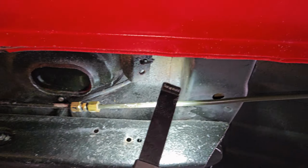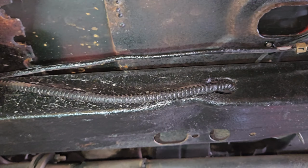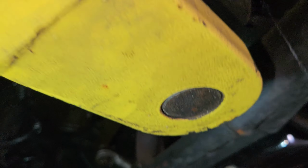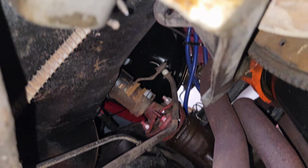Instead of just running this all the way, they did a compression fitting. You cannot do compression fittings on brake lines. That is bad. I mean, you only had to go a few more feet. You know, it goes up and goes right there to the proportioning valve.